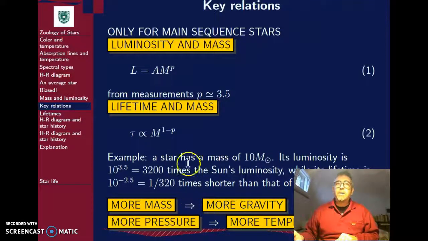For example, a star having a mass 10 times the solar mass will have a luminosity more than 3,000 times brighter than the Sun, and the lifetime will be 1/320 of that of the Sun, meaning that if the expected lifetime for the Sun is 10 billion years, in this case the lifetime will be much shorter.